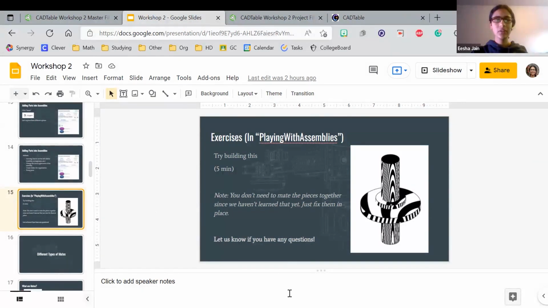Also, it'd be really helpful if you raise your hand to put an emoji once you're able to complete it, or if you have any questions, you can type in chat or let me know.